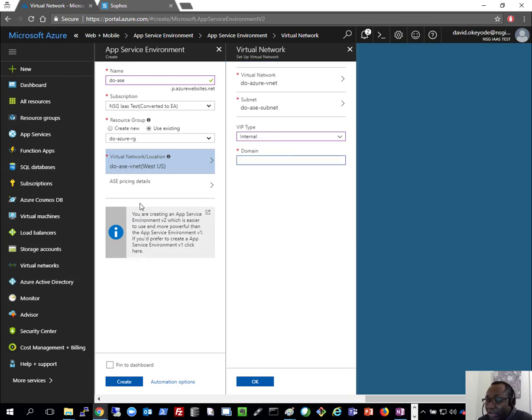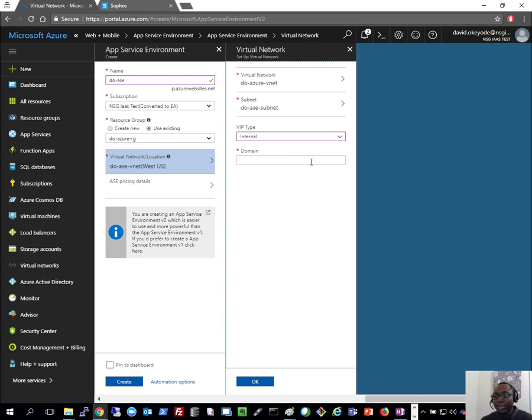One thing to mention about this domain here is to ensure that this is a unique domain. The reason I say this is this domain cannot conflict if you're going to be using a custom domain later for your Azure web app that you're going to be deploying, so maybe you want to publish it out to the internet and you're going to be using a custom domain, it cannot conflict with whatever domain you select here.